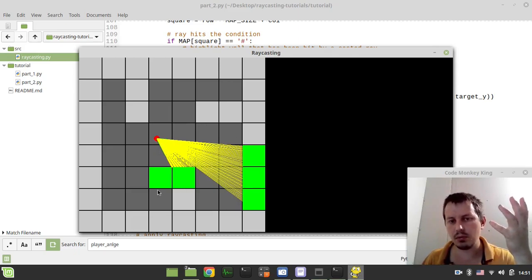So raycasting is a two-dimensional algorithm, but it can be turned into a three-dimensional illusion. I call it an illusion because we don't have any information about the Z coordinate. We don't have a Z coordinate in our initial game. So this is a two-dimensional thing, and we'll use just some tricks to draw what they call a projection plane to display the 3D image of what's going on here.